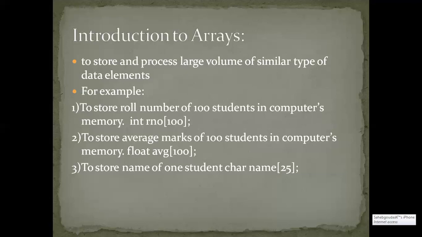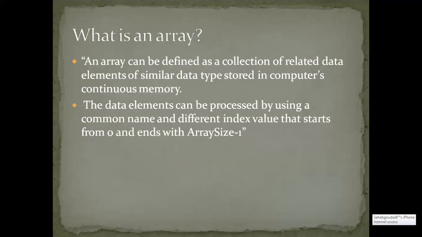So in this, you got to know why we need to use arrays. Next we'll move on to the definition of the array, how we can define the array. This is very important, you may expect this kind of question in viva as well as in the examination. An array can be defined as a collection of related data elements of similar data type stored in a computer's continuous memory.